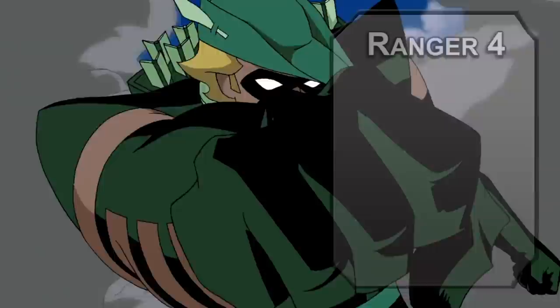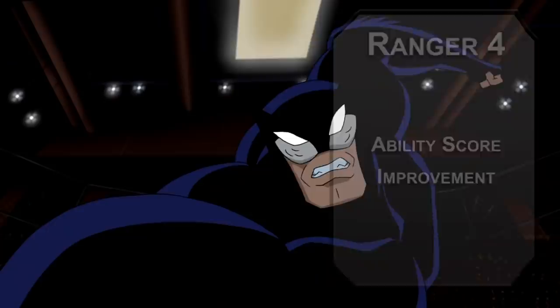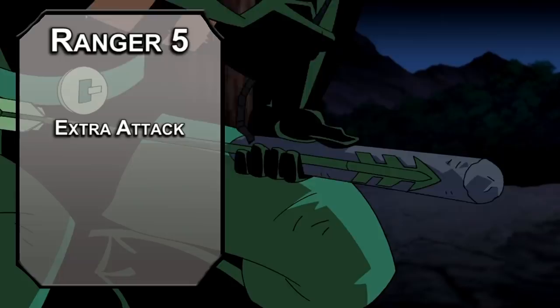Fourth level rangers get an ability score improvement. We'll grab Dexterity to cap it off. It's more damage and more accuracy rather than just more damage, though Sharpshooter is a lot more damage. We're gonna get it eventually. Archers have to be patient. Fifth level rangers get an extra attack, letting you shoot 2 arrows instead of 1. You've heard of pew, but have you heard of pew pew? Pew 2, the most powerful archery Pokemon.